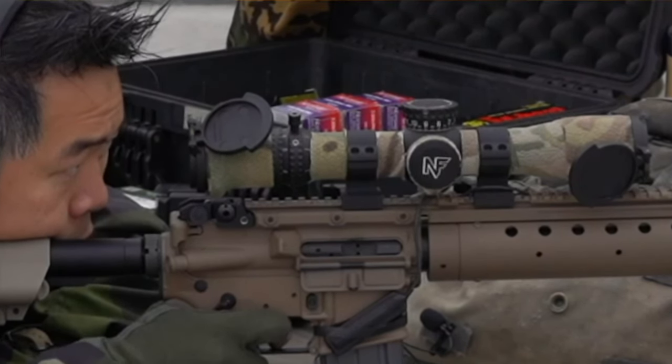We've got to remember the size of these targets. This is less than a chest size target. This is the center of your chest, really. So imagine in a fraction of a second before a target could move, they get two 5.56 heavy match projectiles stuck in their chest. Even with a plate, that's a terrifying aspect from 3 football fields away. It really harkens back to why this platform is so beloved, does it not?